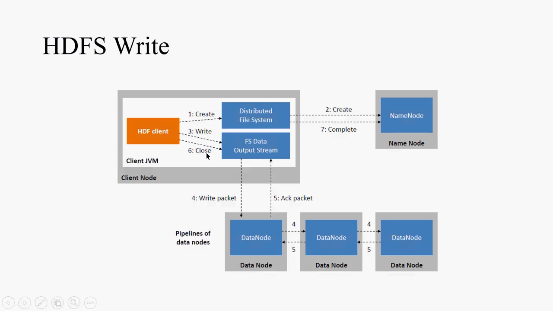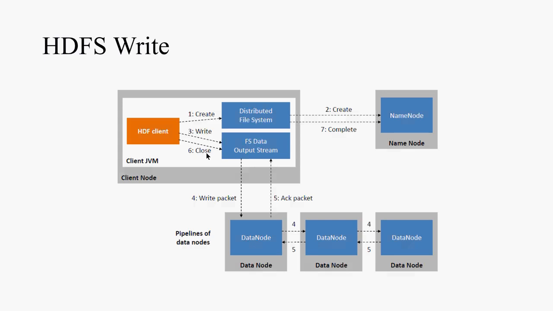One small difference between write and read is that read will raise an open request, whereas write will raise a create request. Once I get an open request, the Hadoop distributed file system communicates to the name node to get the location in read, whereas in write it tries to identify free space and find a location to create my new file. When the location is obtained, in both read and write, next the read operation will be executed, or here the write will be executed.